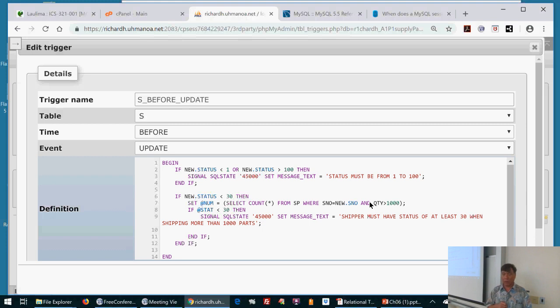So those are the ones we have to worry about. And if this comes out to be anything, then we have to reject the update. So if num is greater than 0, then we have a problem.